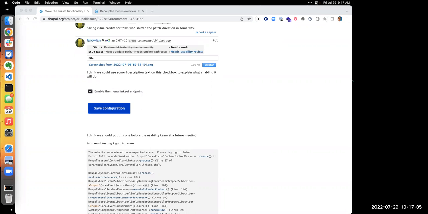Aaron makes a comment in the chat: Enable this to make the JSON link set API endpoint available. And then he suggests link text: Learn more about the link set endpoint. So I would say that's probably as much as we need there, because then we can link off to the page that explains all of this.